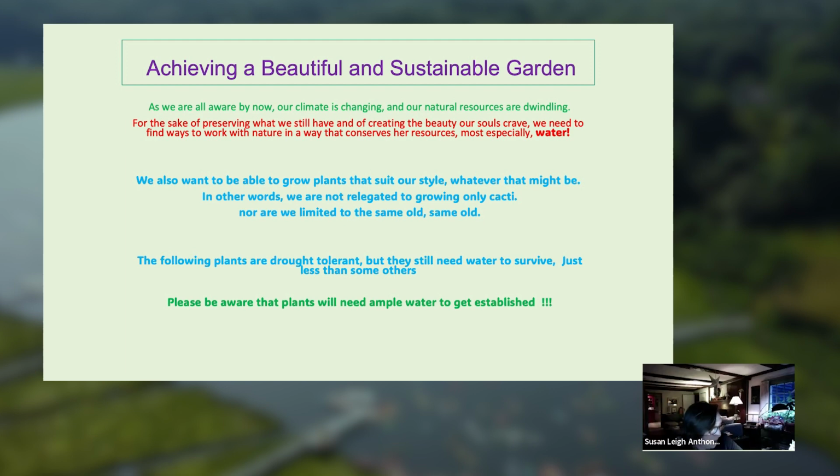I also want to talk about something I have recently read about, and it says, grow it slow. And this is interesting. Fast growing plants use more water than those that grow slowly. So don't rush your plants. I mean, we all are like, fertilize, right? If you have good soil, your plants really should be fine on their own. I do like to use organic fertilizers, manure and compost. But when a plant is actively growing, the more they're doing that, the more water they're going to take. So just something to think about. And you should minimize your pruning too, when water is low, because pruning is going to make it want to grow too.